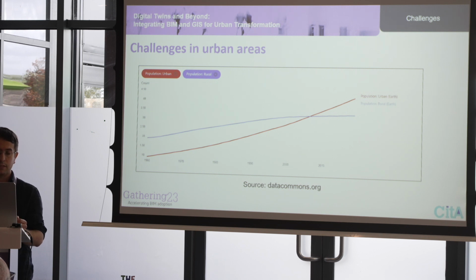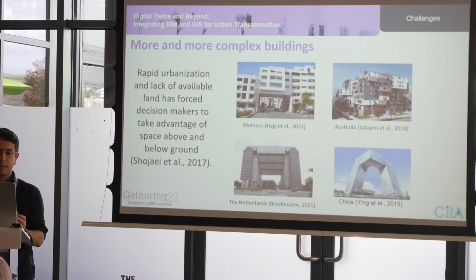One more factor is in the last 2 decades, we see that the population in urban areas is increasing drastically, and actually it exceeds the population in rural areas. It is estimated that there will be around 6 billion people living in urban areas by 2050. So this rapid urbanization and lack of available land in urban areas force decision makers to take advantage of space above and below ground. That's why we start to see more and more complex buildings all over the world.